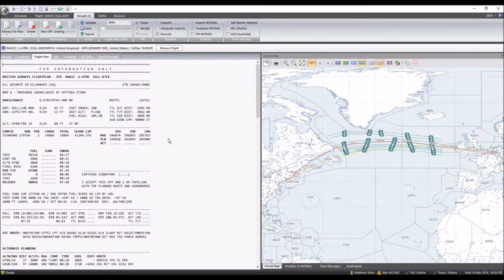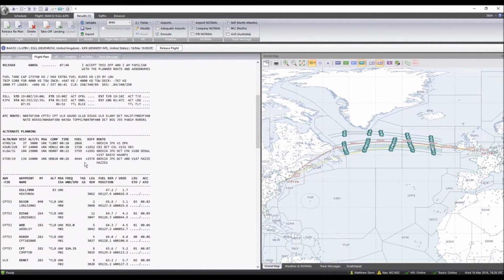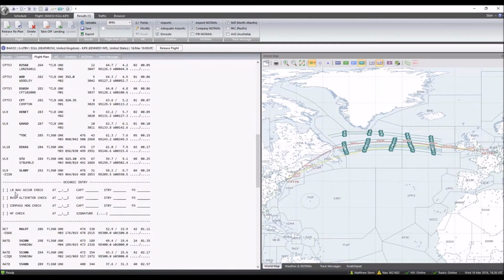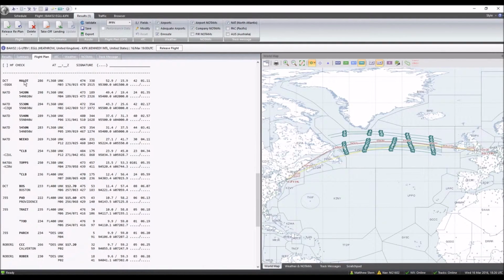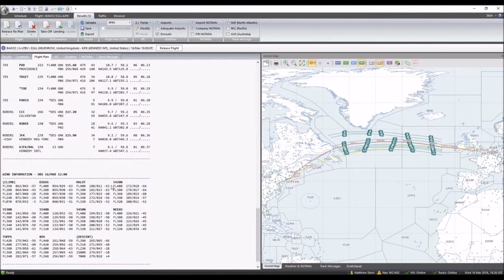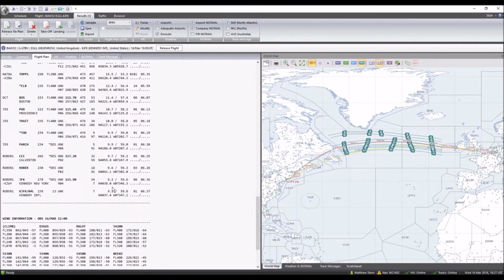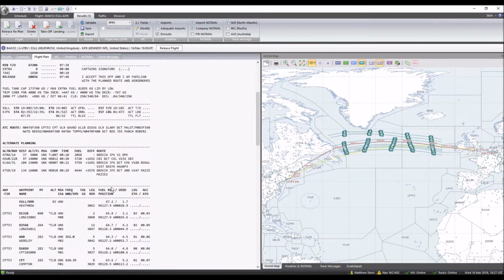For the flight plan, this here is the flight plan part of it. This is the bit I love. I think PFPX have made it so realistic, this flight plan, and I just love it. And so here it tells you all your waypoints and the oceanic entry. If I'm correct, this is actually a new feature to PFPX, this oceanic entry, which is really nice actually. And here you go, here are all your waypoints. And the wind information for the climb, different points along the way, and then during the descent as well. So that's all very good.